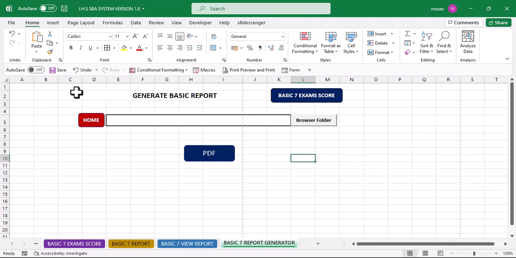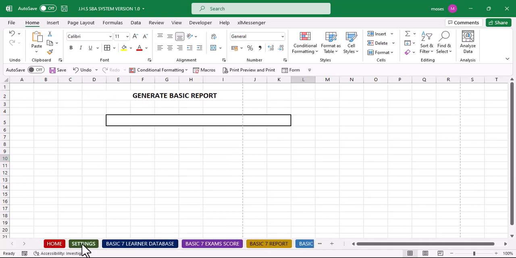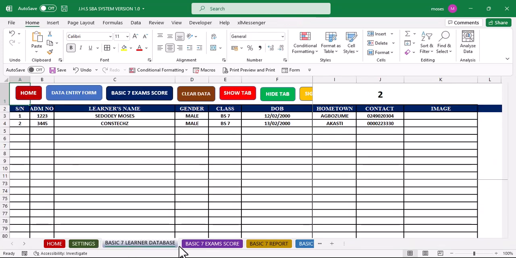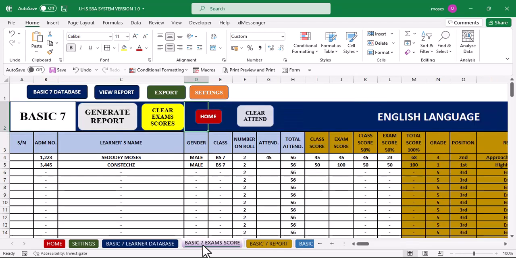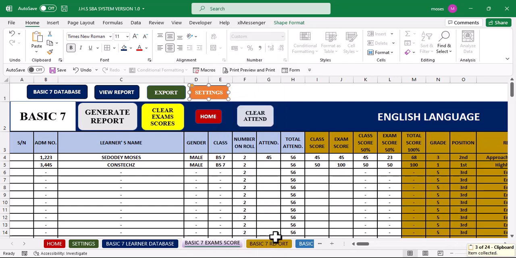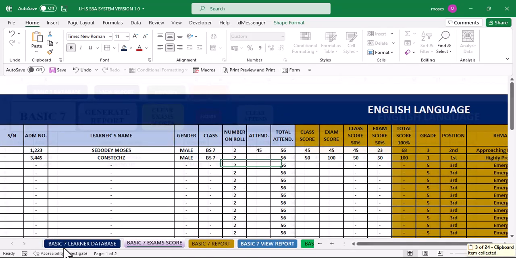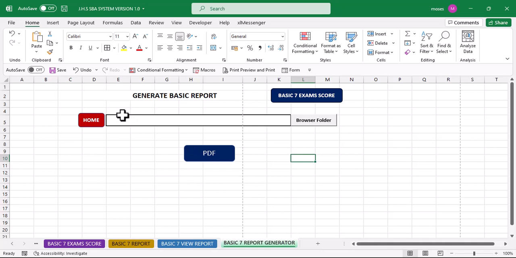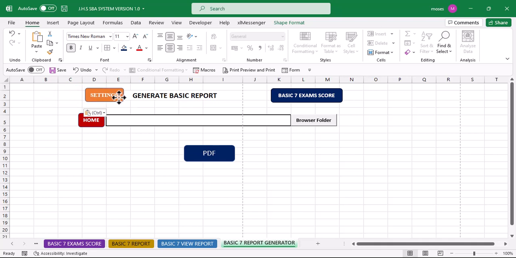We can also go and put the settings over here so that you can easily navigate to the settings. Go to the settings, copy the settings, and then come here and paste it here for easy navigation.